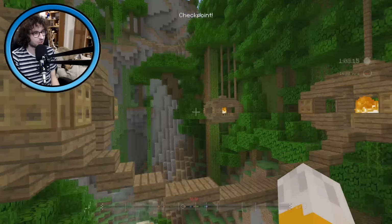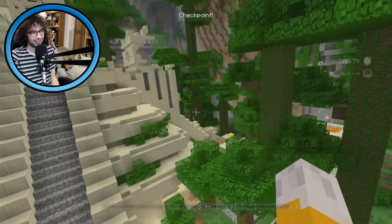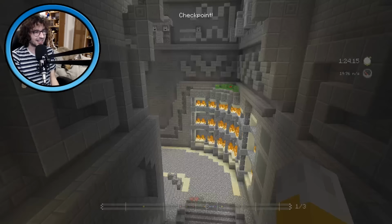Oh, wasn't there a shortcut? Oh yeah, look at this shortcut. Am I going to do it? Oh, I did it. That must have just been muscle memory. I just ended up doing it anyway. Oh, I remember that. That's one of the hardest shortcuts that you can do in this. And I just did it first try.